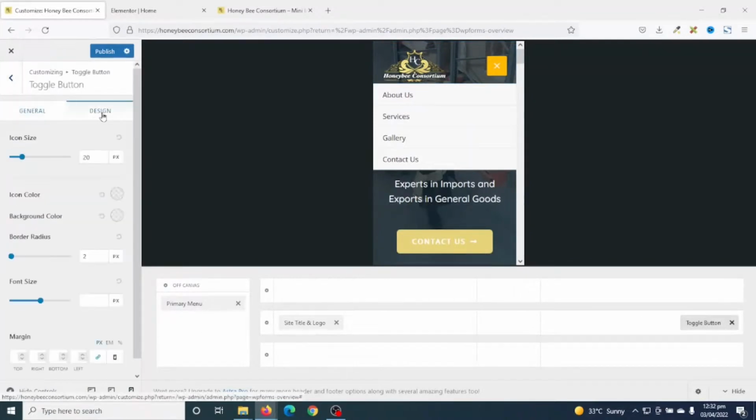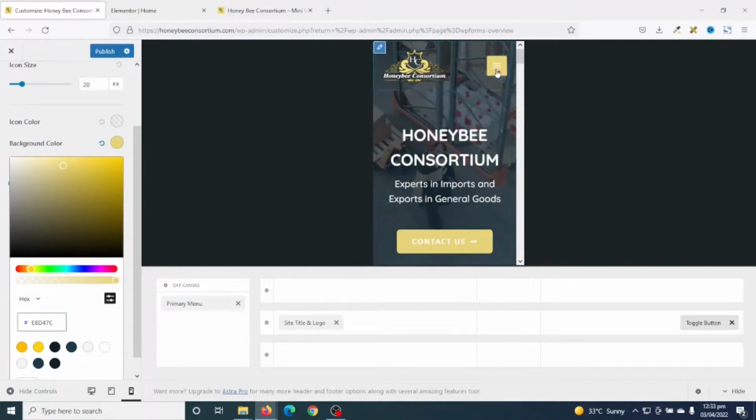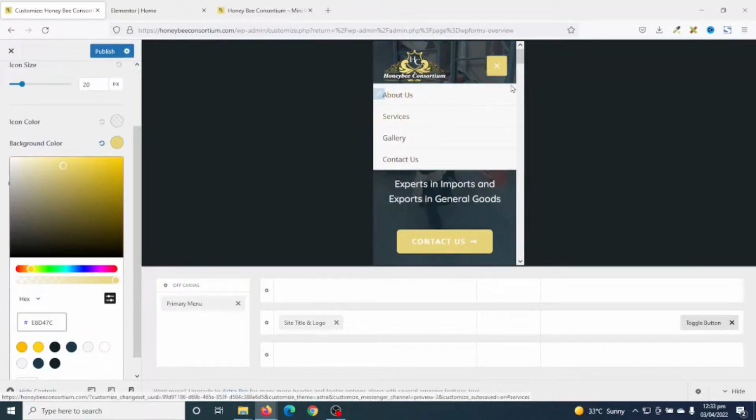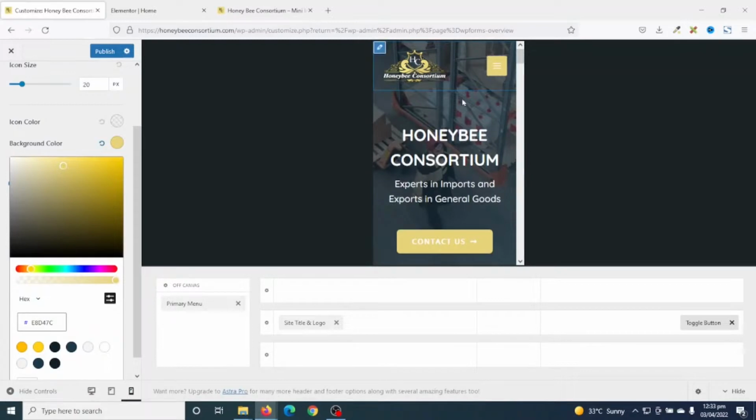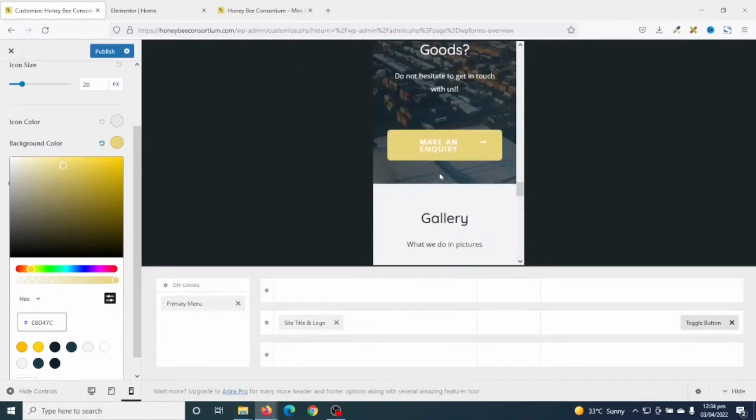I click on design and we can change the icon color from here. So I only go ahead and change the background color by clicking here and I enter in my color. Awesome. And the menu links are cool, so I don't do anything. To fully make our website mobile friendly, we'll do that in Elementor in a moment.